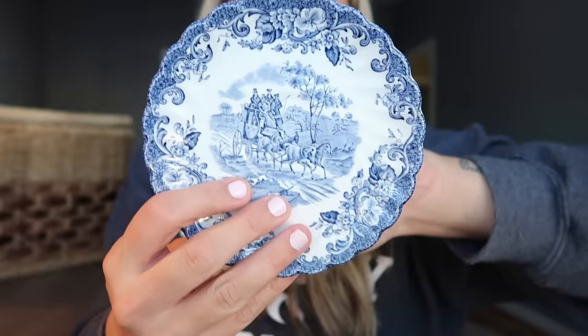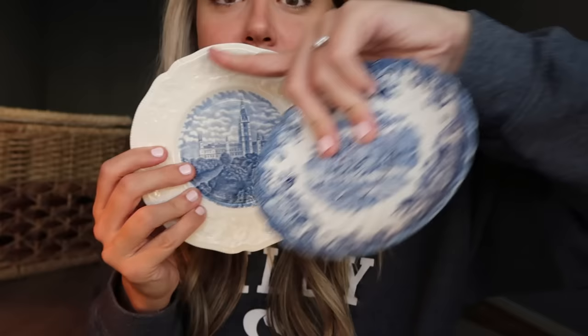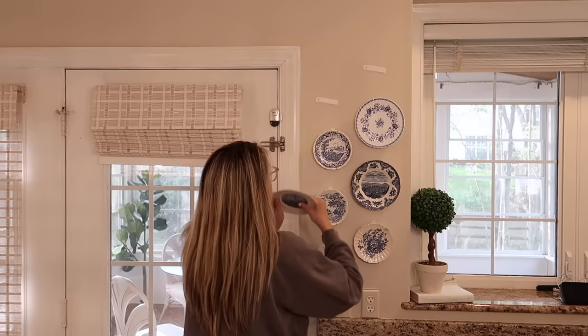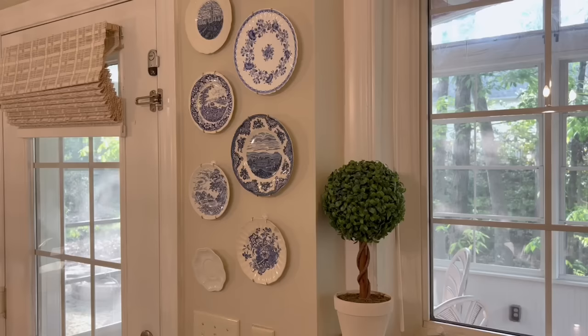Let's get started. I'm going to begin with some blue and white plates. In my kitchen, I have a part of the wall where I've started collecting blue and white plates on my thrifting adventures and styling up the wall — I need a few more to reach the top of the window. I got this one and I love it — it might be my favorite one. It was $1.61 from Value Village. Then I found another one at an antique mall — it was a little pricier at $5, but it has a solid white border which is different from the others. If you're in Charlotte, I got it from the Depot at Gibson Mill in Concord, North Carolina — my favorite antique mall.